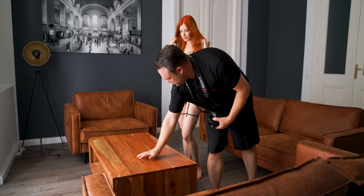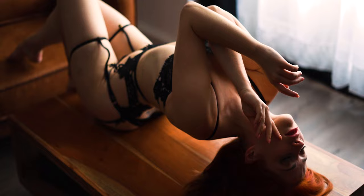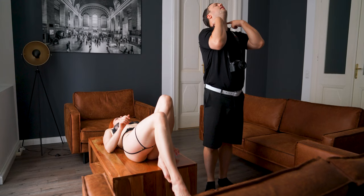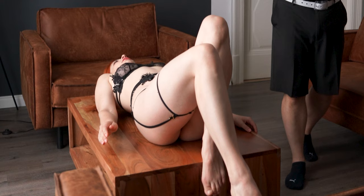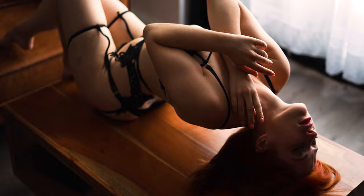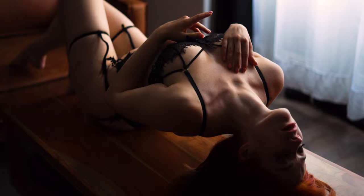Pose number three. I ask her to lay on the table, moving her pelvis to the end of the table. She can either put her heels on the table or place one foot on the couch. From here it gets a little tricky. To really raise the back it's important to start the pose by putting her head back as far as is possible and comfortable. I tell clients to feel the table on the back of their head and raise the back from there. Now she can raise her arms over her head, put her hands on her chest or her hips. I always ask the model or client to close the eyes and open the mouth slightly.